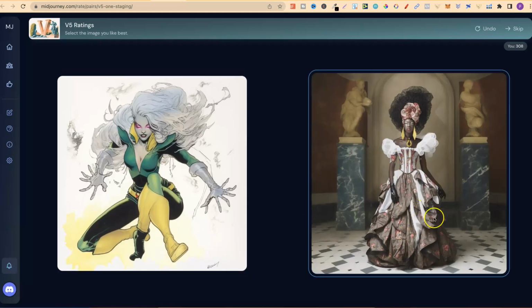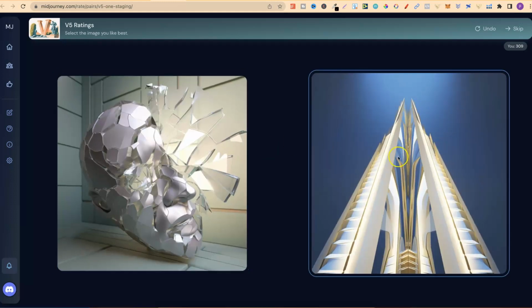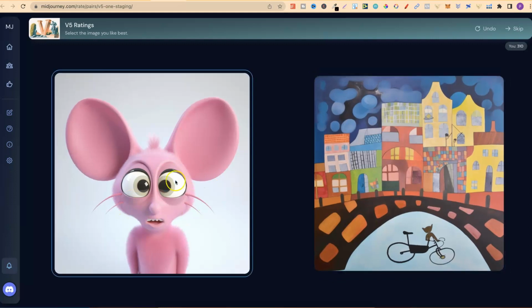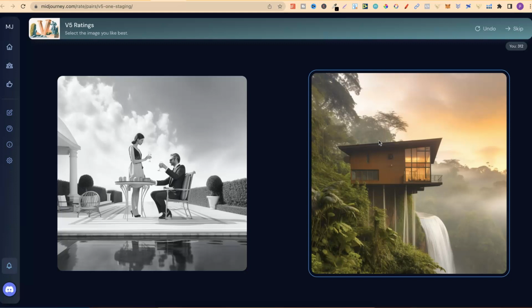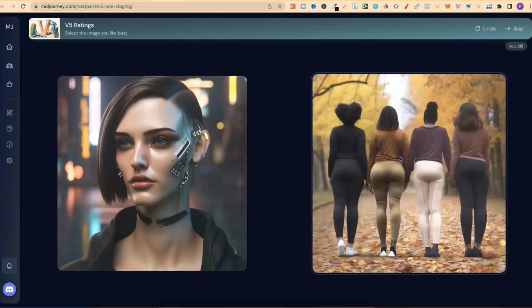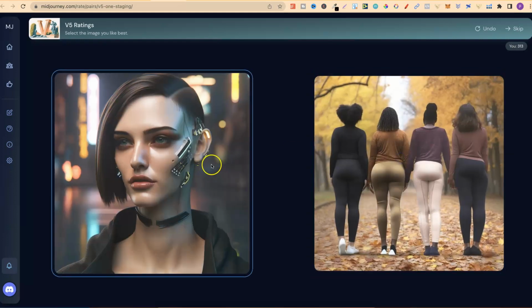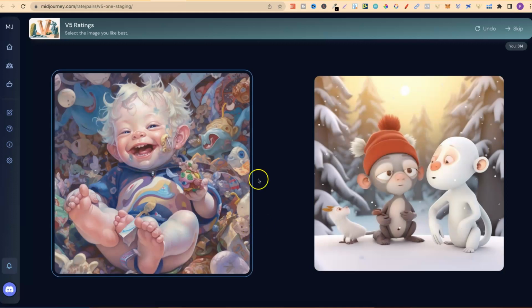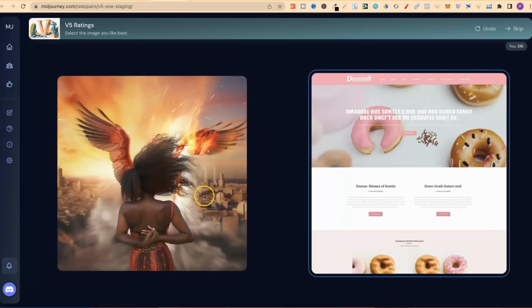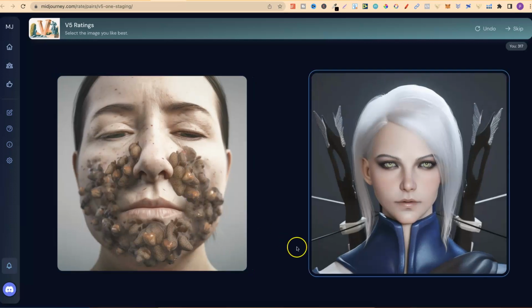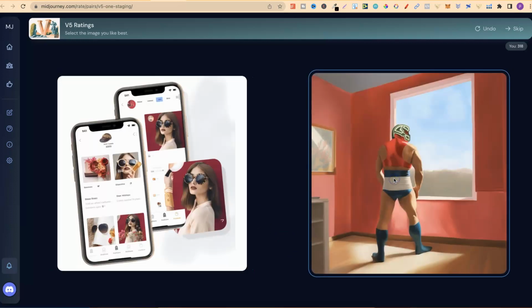Let's just click a couple more. I quite like that one. Out of these, I like the building. I like this pink mouse and this one just here. So it doesn't look like any more colouring pages are going to pop up. Let's just go through them pretty quick. Let's click on that one. I like this one. This looks really good. So imagine if that was black and white and in a colouring book, that would look amazing. I quite like this one. That one's a bit weird, so let's go with that one.